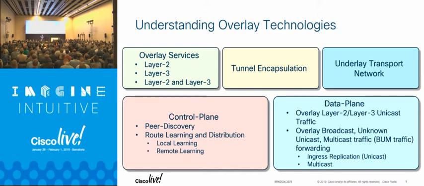Tunnel encapsulation, I mentioned that. When we create an overlay, we have to somehow slap a header on top of it, because otherwise we see the naked truth of what my host sends. And I want to abstract that. So that's where the tunnel encapsulation comes in, and that abstraction happens on top of the underlay transport network, on the top right there.